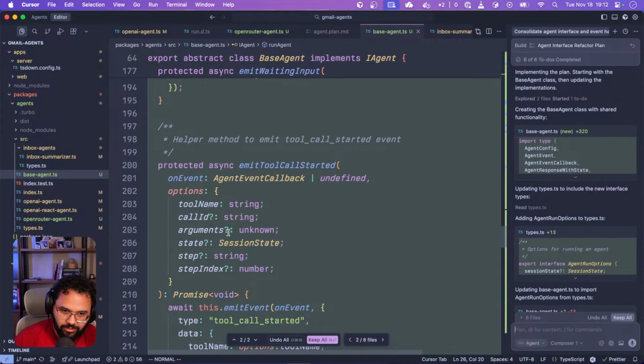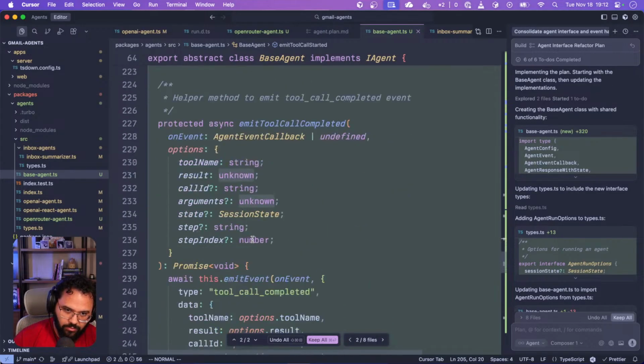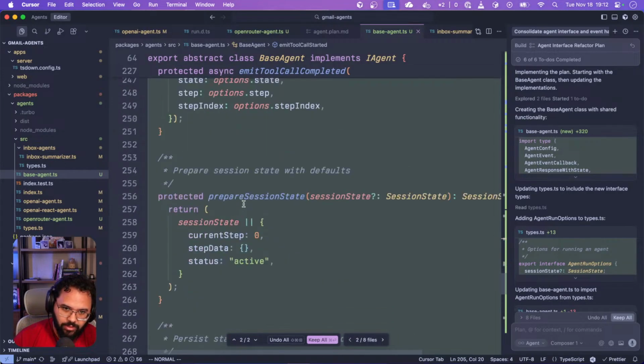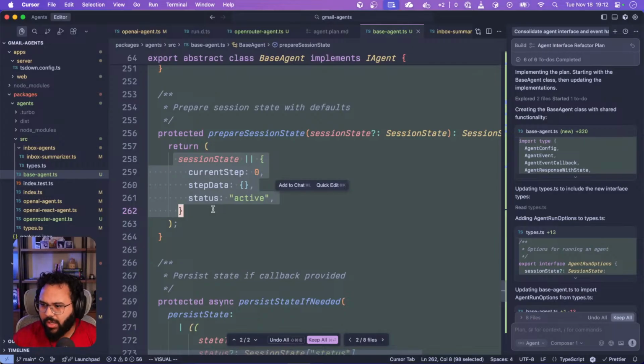Public tool call started, arguments. Tool call completed, prepare session state, and this is something that we may want to modify in the future, but I think we are fine for now.